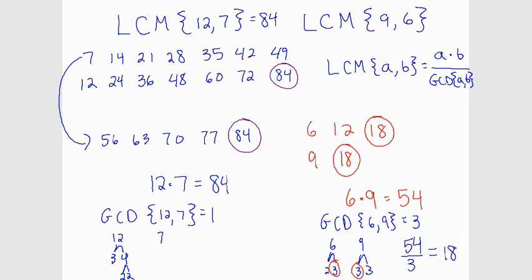Really quickly, if I want to do a mathematical proof for this, it's because if I break down the factors, 6 times 9 would be the same thing as 2 times 3, 3 times 3. We have that greatest common divisor of 3 and 3 in each that we are double counting. So get rid of one of them, and we end up with 2 times 3 times 3 is 18.